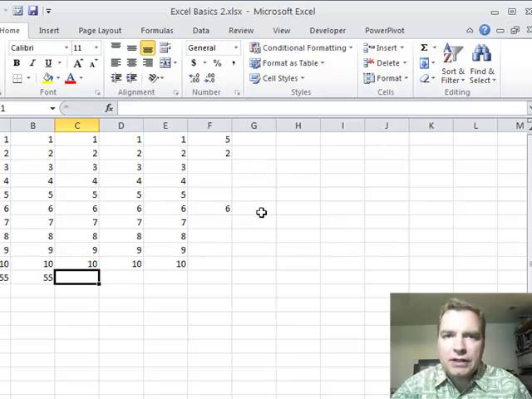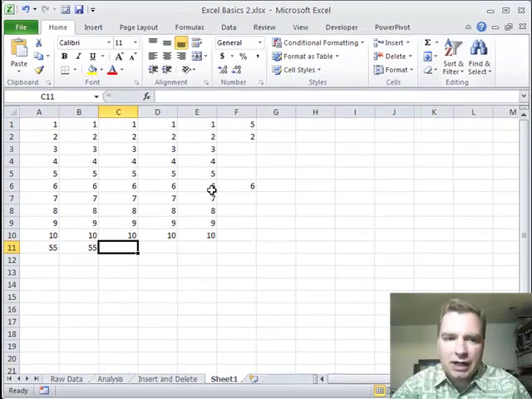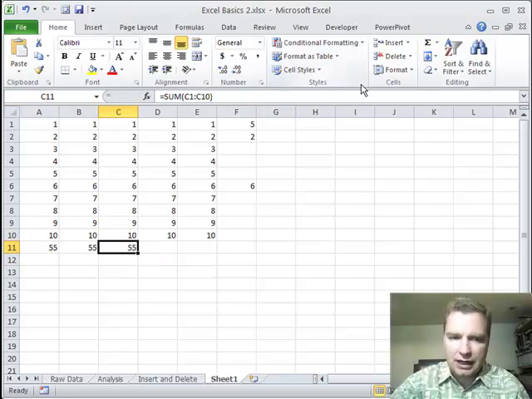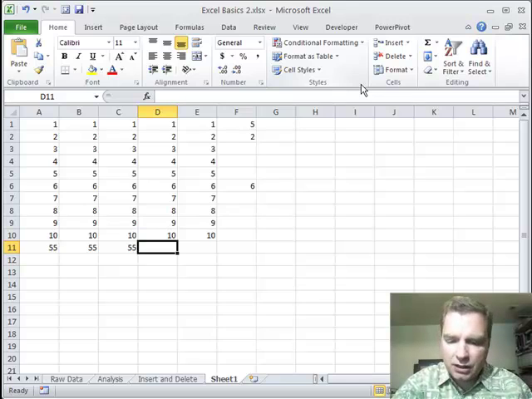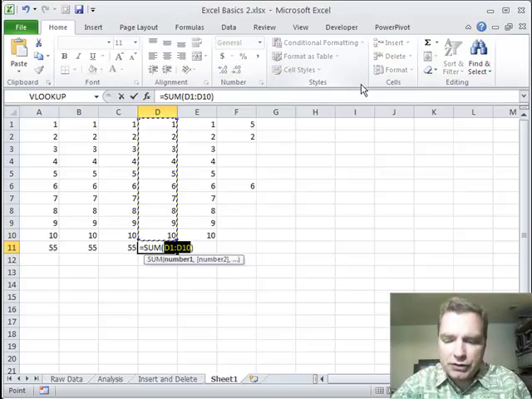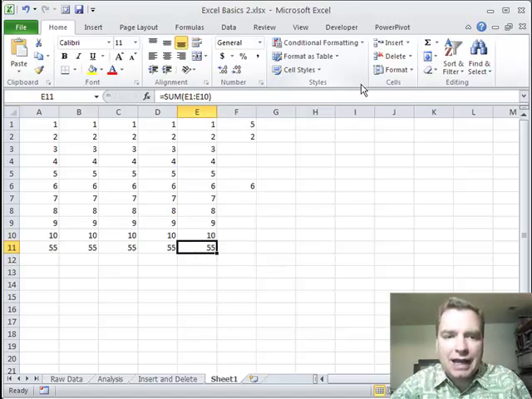There's another shortcut that does the same thing you might try. Notice when I hover over the sum button, we've got to hover over here so you can see it, see the little pop-up message that says Alt plus equals will do sum. Instead of using my mouse, if it's faster for you to use the keyboard than the mouse, Alt equals will do the same kind of thing, and I can hit enter. So without even looking for my mouse, I can just Alt equals enter, and that fast. That's another way to sum a group of data.